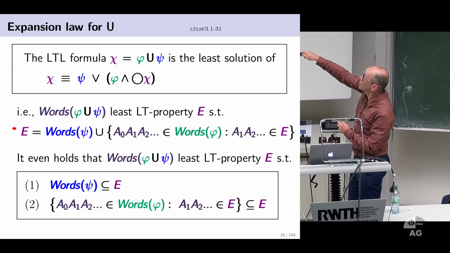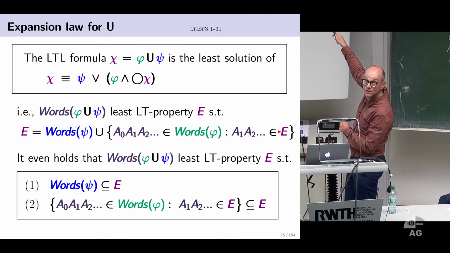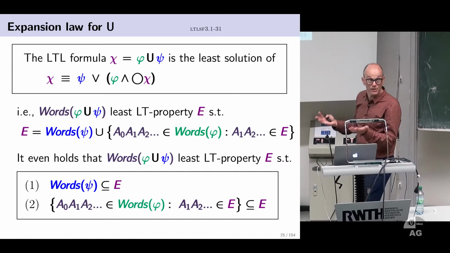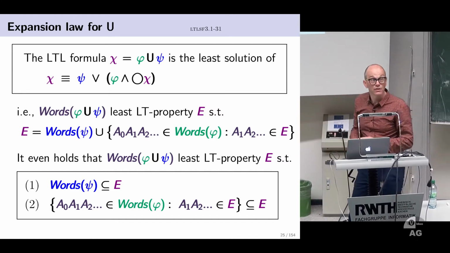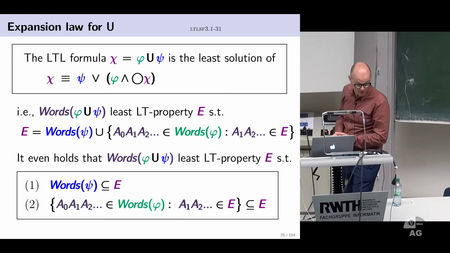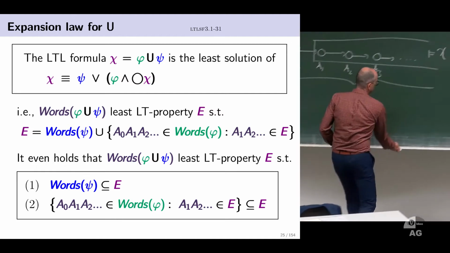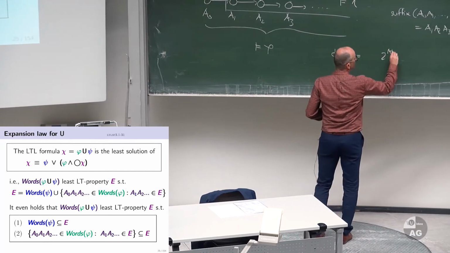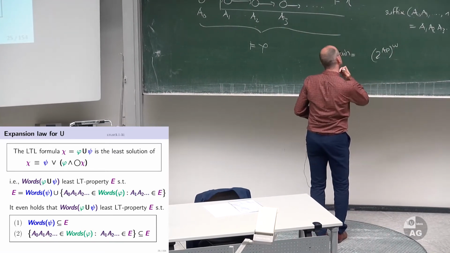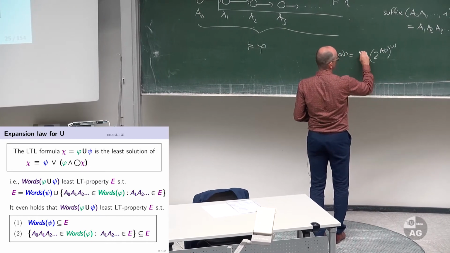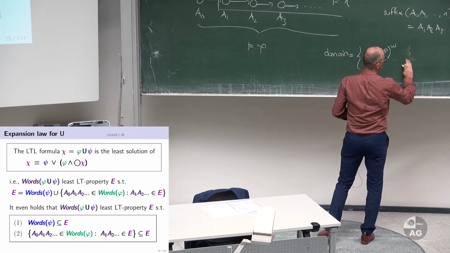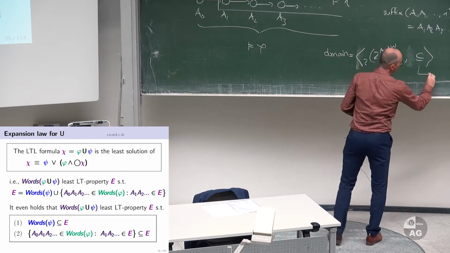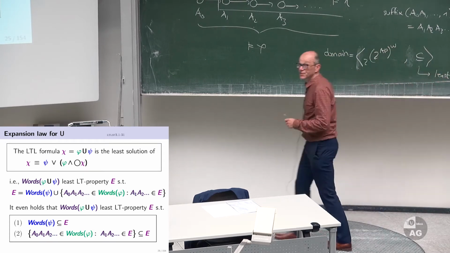Again, it's a recursive equation because we have E, a set on the left-hand side, and E on the right-hand side. So it may have several solutions. And now we're looking at the least solution, least in terms of sets. That means we look at the subset ordering of those words. So basically, the domain is basically 2 to the power AP omega. And actually, we have sets of those things, right? And we look at the subset ordering. So least with respect to this ordering, the smallest set that satisfies the equation.